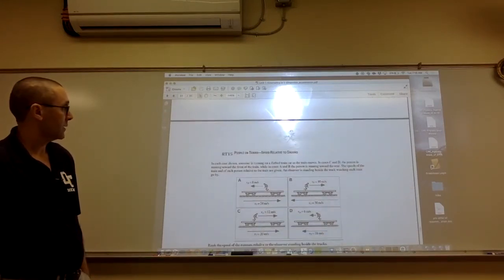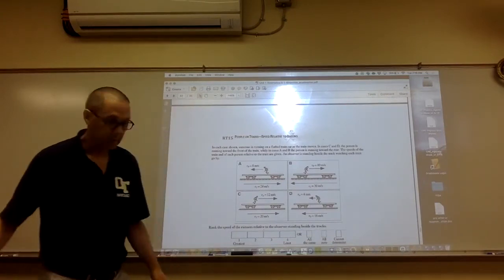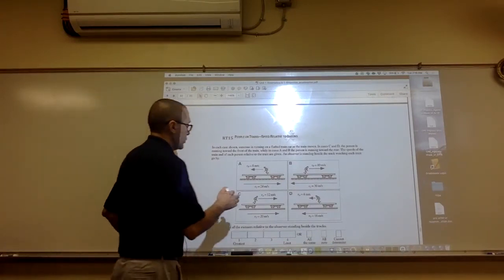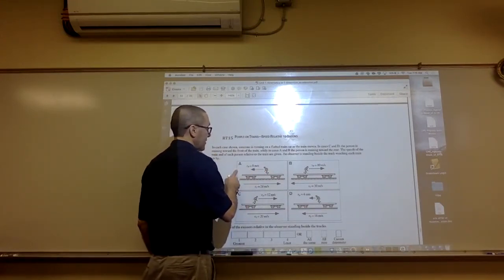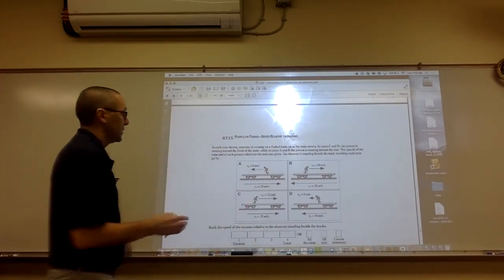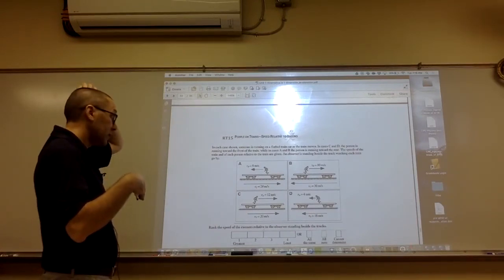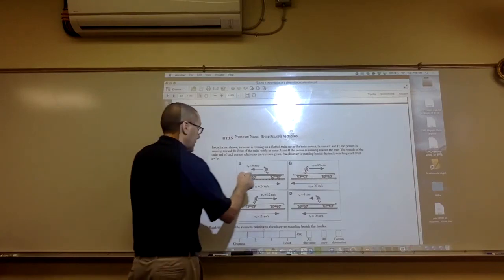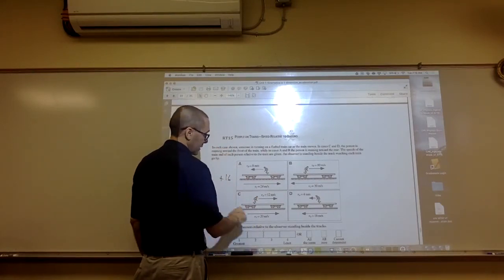Okay, now let's look at the last page. All right, so we're going to talk about the relative velocity here. So the train is going to the right at 24. This person is going to the left at 8. Now, for someone on the outside, standing on the side, not on the train, what they're going to see is that this person is moving at positive 16. So I think you can imagine that.